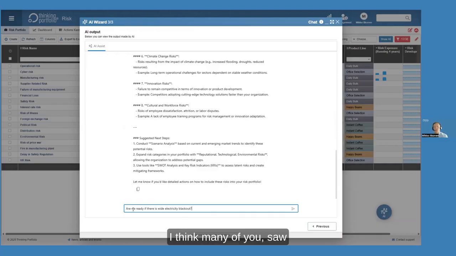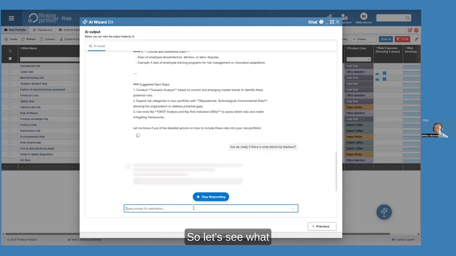I think many of you saw in end of April that there was in Spain this countrywide blackout on electricity. So how well is your organization prepared for that kind of event? Are we ready if there is wide electric blackout? So let's see what AI answers for us.